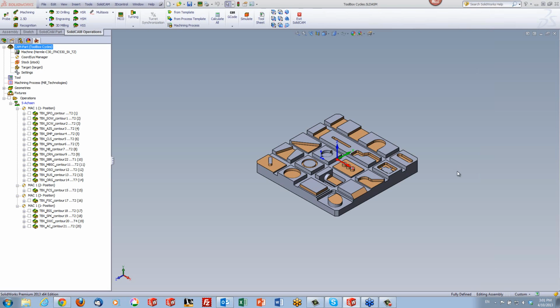Now, the subject that we're going to be talking about is ToolBox cycles. What exactly is ToolBox cycles? Well, ToolBox cycles is what we call a canned, closed procedure that we've created inside SolidCAM to do many different types of operations.